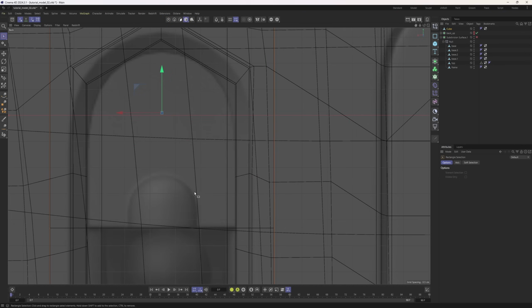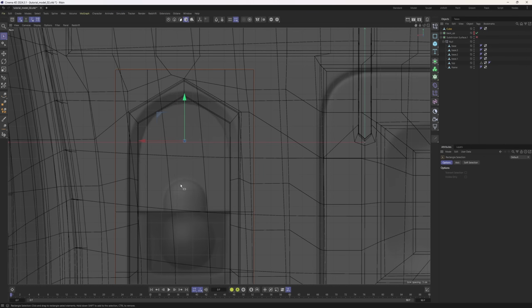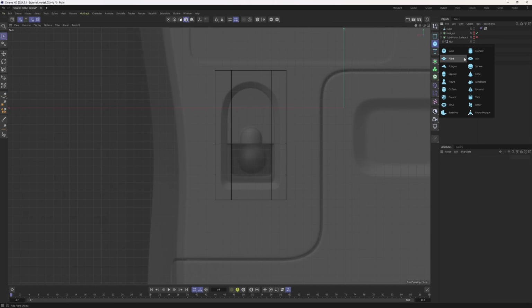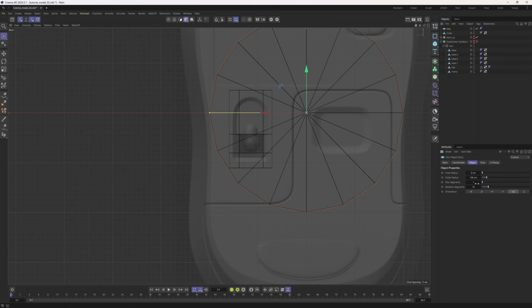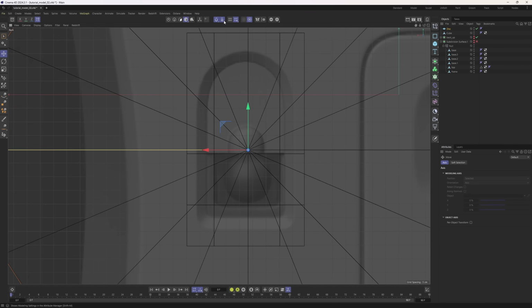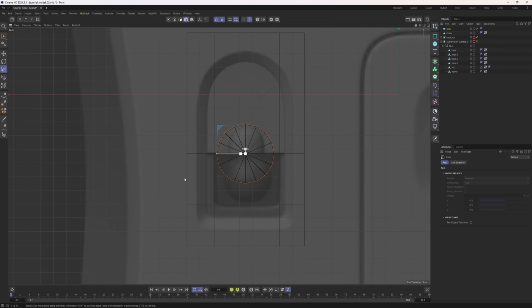Okay, then I have a circular disk over here, semicircular disk over here. So why don't we hide this subdi group and add in a disk, change the orientation. Let's enable snap and enable the edge mode so that I can put that disk right on that edge, scale it down.